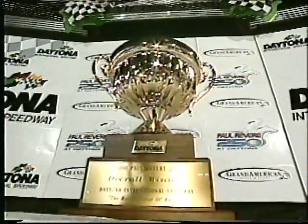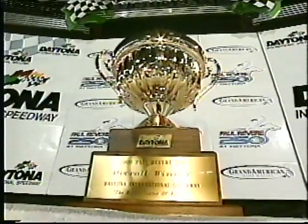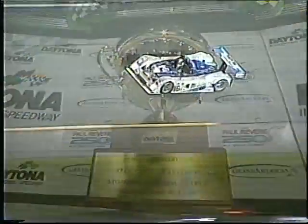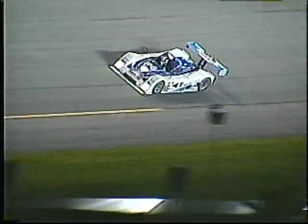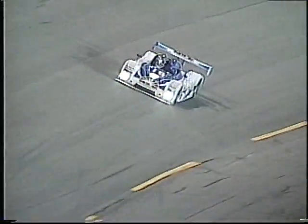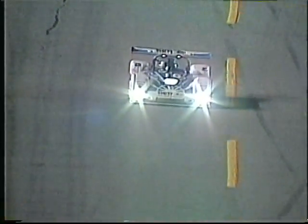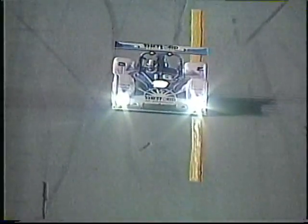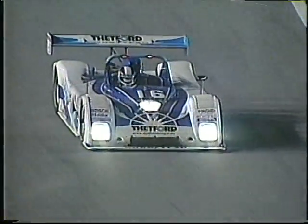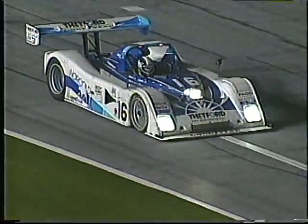Welcome back to Daytona, live, approaching 20 minutes to 2 a.m. here at Daytona International Speedway. The Paul Revere 250 for the year 2000 is now complete. The trophy awaits. There's the man who will hoist it. Bit of an unusual circumstance there when James Weaver first sailed under the flag stand. They did not give him the checkers, although they did give it to the cars behind him. So Weaver made another lap, but he is, without question, the winner of this revival of the Paul Revere 250.